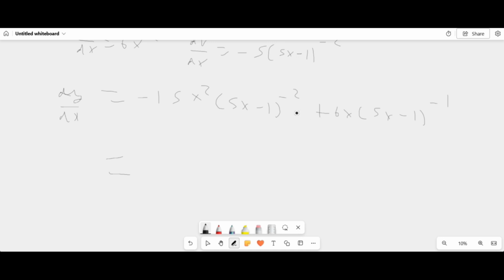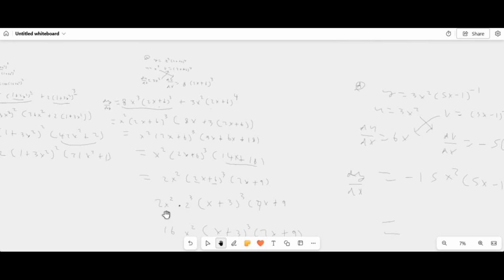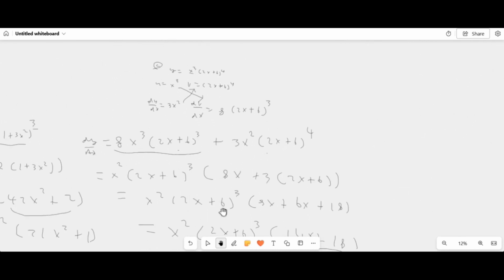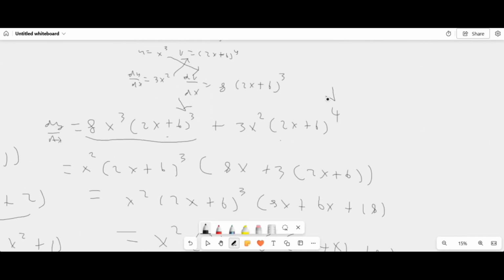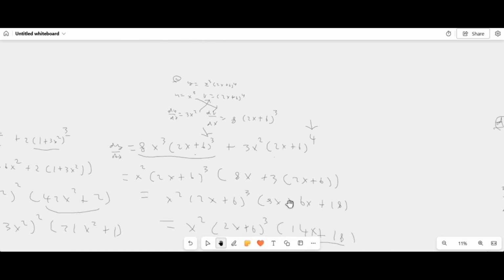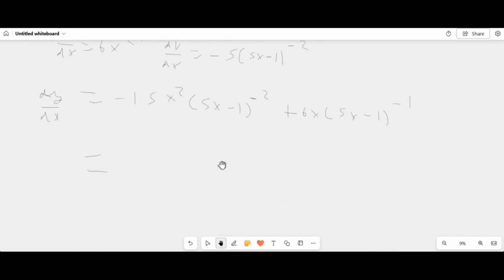And obviously now, what you need to take out here is, again, I told you always take out the smaller number. Since here we had 3 and 4, so we had power 3 here and power 4, 3 is smaller than 4. So here's the same principle basically. Minus 2 is smaller than minus 1. So I need to take 5x minus 1 to the power of minus 2 out of here.